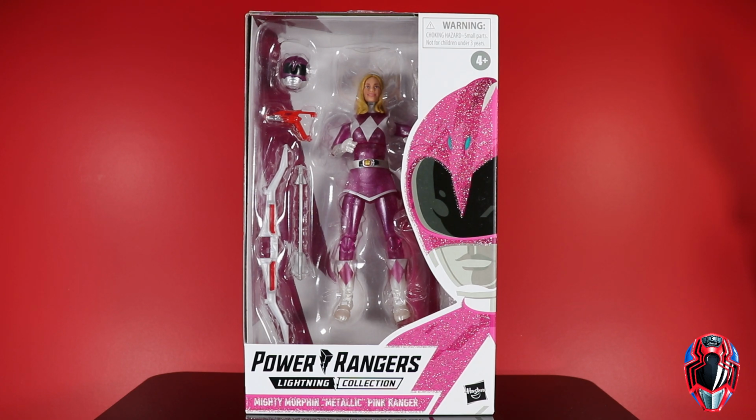Here in this review, we have the Hasbro Power Rangers Lightning Collection, Hasbro Pulse exclusive, the Mighty Morphin Metallic Pink Ranger. Now this figure was revealed during the Hasbro Pulse Con. We didn't have San Diego Comic-Con, so they did the PulseCon announcement live stream. It had a release date of December 6th or 15th, whatever it was. Hasbro Pulse actually met that deadline and shipped out. I've had it for a few days now. I just haven't had a chance to review it, but here we have it.